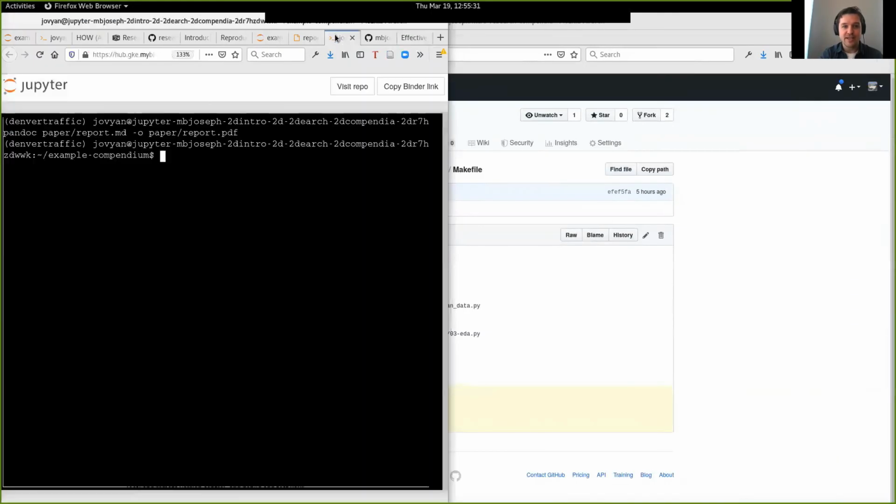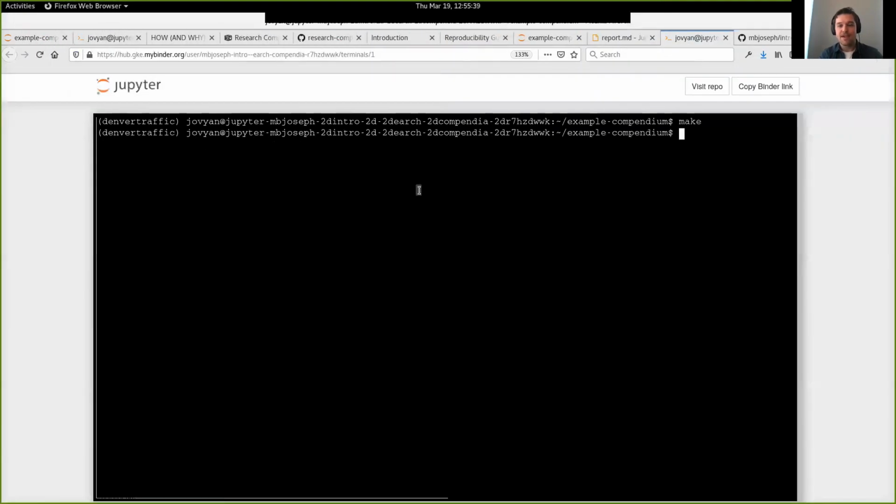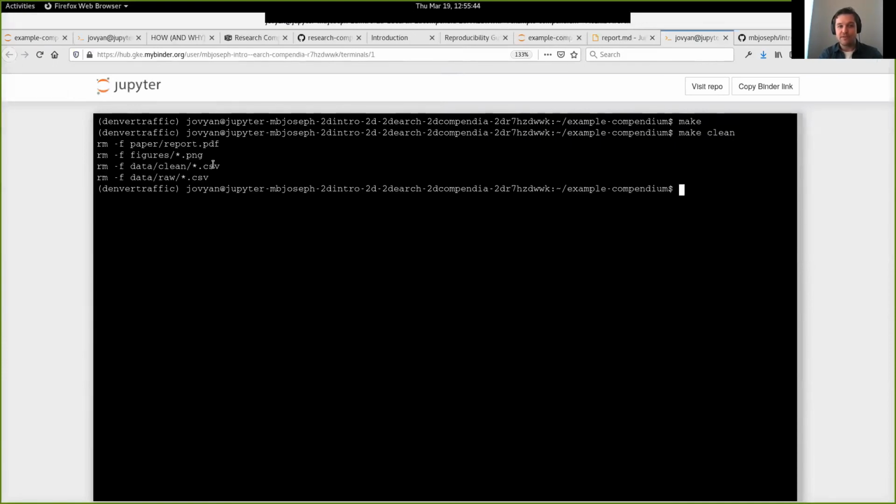make clean. I'll show you, this is my terminal session with my binder. If I type make clean, it removes all of those things. And so now I have basically started back from zero. And if I type make, it rebuilds the whole thing. So make clean just provides a way to get rid of all the generated content, and if necessary, start over from scratch with your analysis.